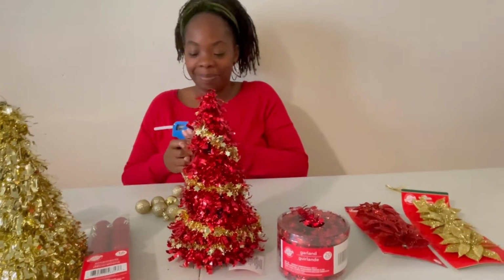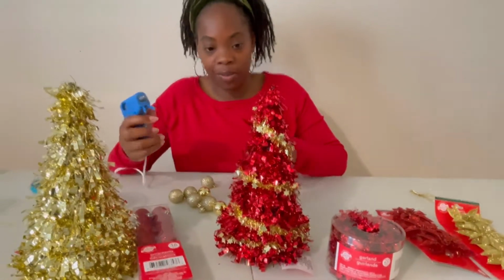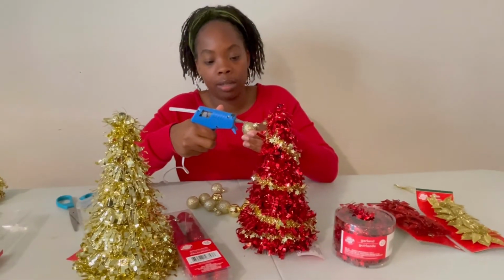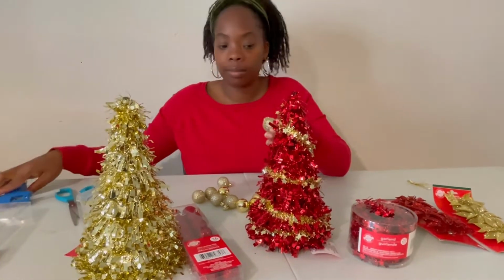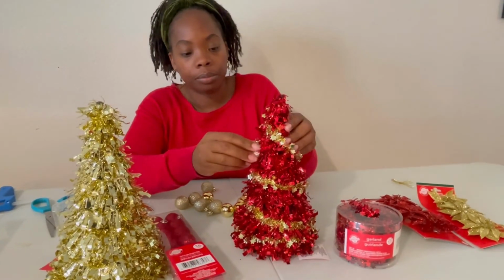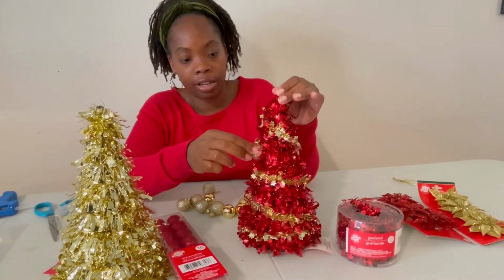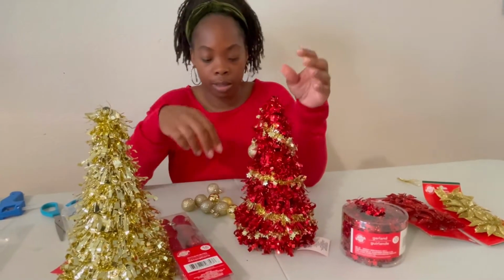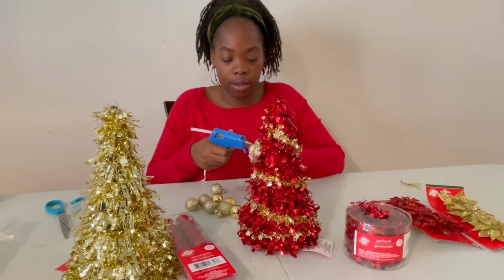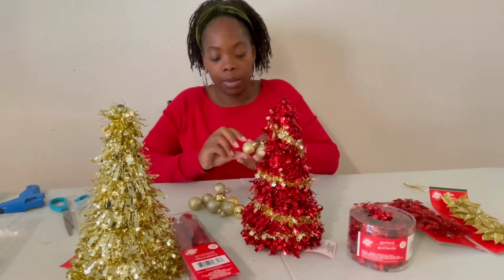It was a compliment. All right, and I got my glue gun here. And what I'm going to do is just randomly glue these ornaments on. So the base of this tree is actually that wire that you saw at the bottom. So it's best to try to glue on the ornaments to the wire and not just the foil. It'll hold better.